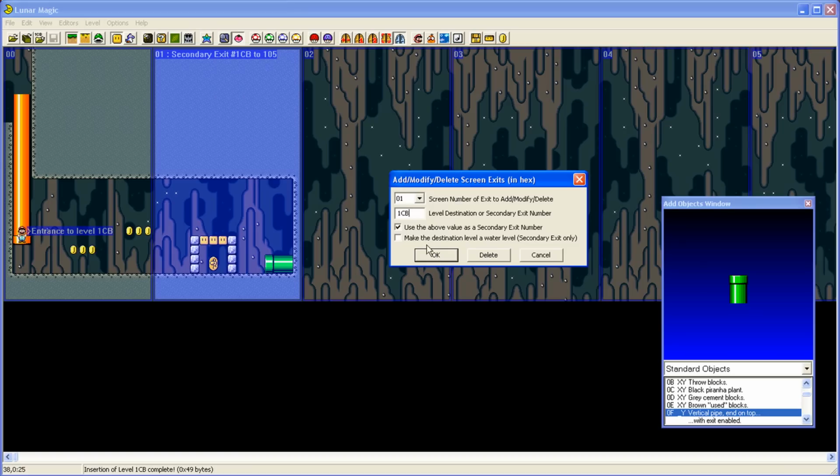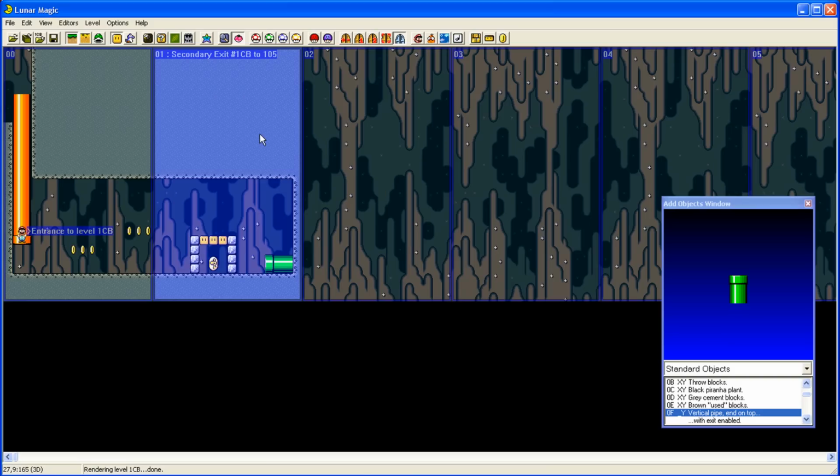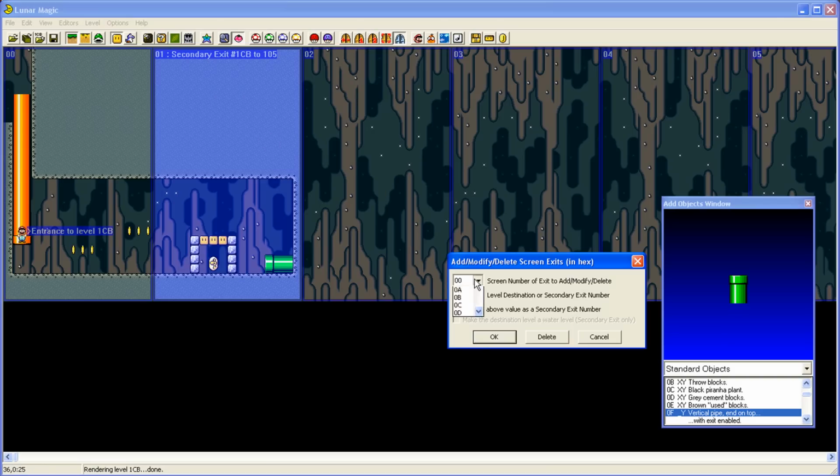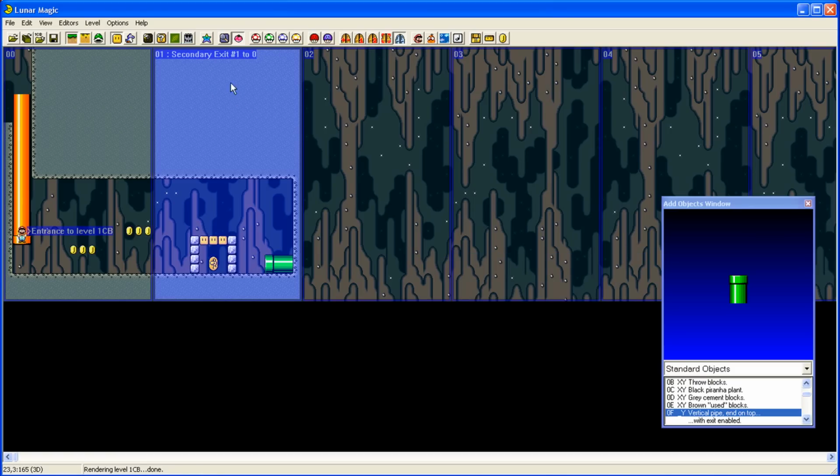So what you actually do with the secondary exit? Well, you can't just leave it like that. So let's just say this is secondary exit 1. If you look, it changed from exit 1 to 0. That means that will actually go back to level 0, which is something that we do not want.